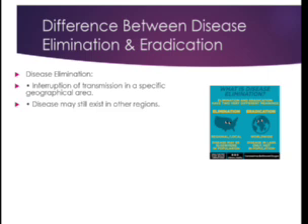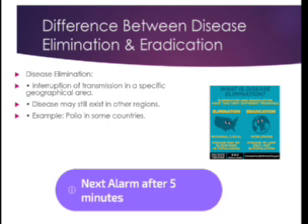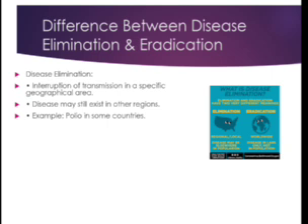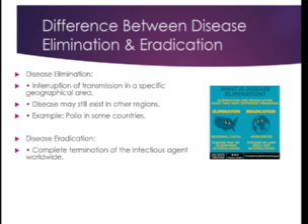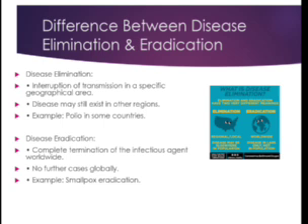So elimination is that. The classical example is polio, because many countries still have polio. India has been declared polio free, but polio still exists in many other countries. In disease eradication, there is complete termination of the infectious agent throughout the world, not even one single virus of smallpox. So it is eradicated completely. Disease eradication means no disease at all, whereas disease elimination means no disease in one place, but the disease might occur in some other place. That's the main difference between elimination and eradication.